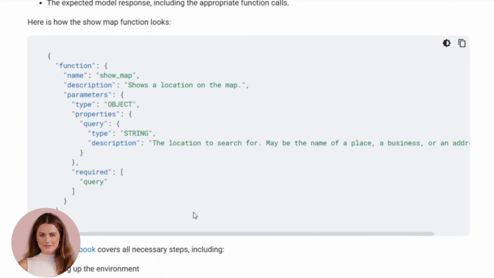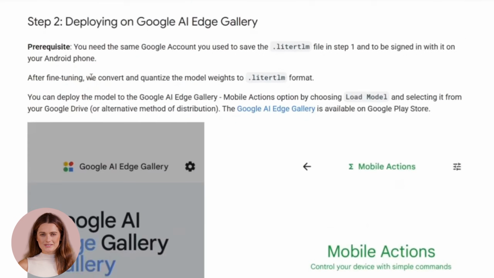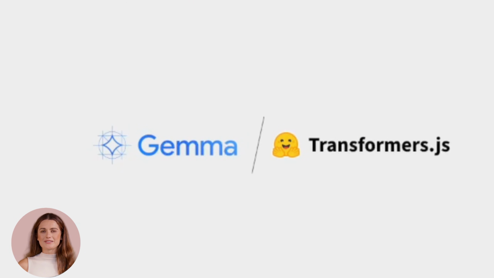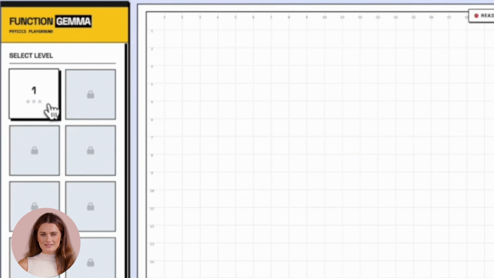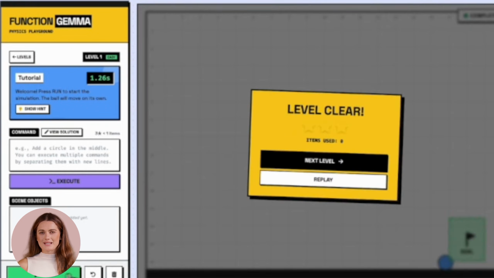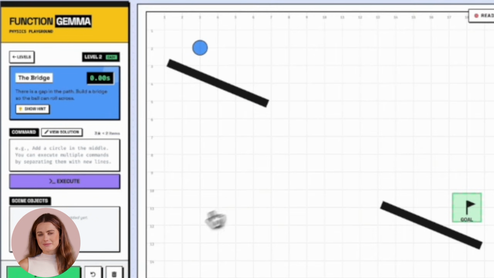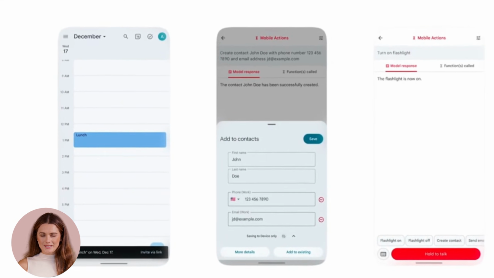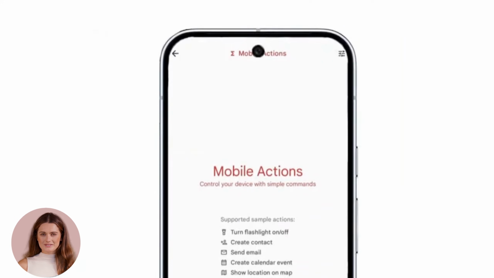Every time you use Siri or Google Assistant, your voice goes to a server. That server processes it and sends back a response. Your data is traveling across the internet. You're waiting for that round trip. And you're often paying for API calls if you're building something. FunctionGemma eliminates all of that. Everything happens on your device. Your data never leaves your phone. Zero API costs.